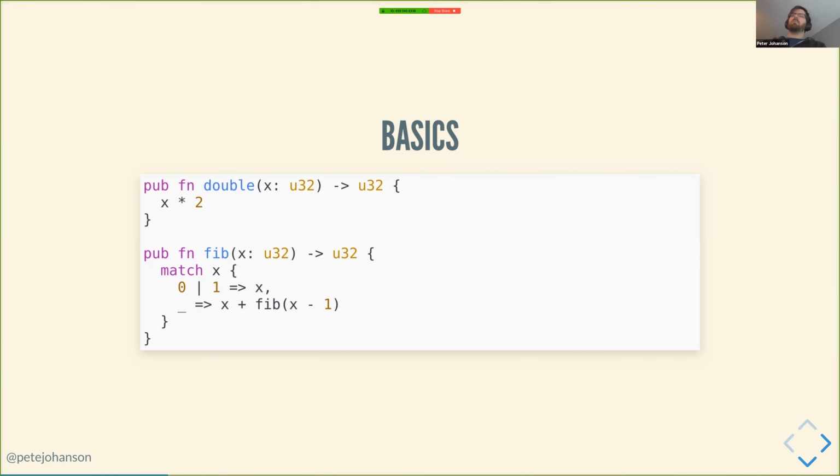You can see here I'm showing off some of the other language features. There's really strong pattern matching and match support in the language. I'll show a little bit more of that in the destructuring stuff that we talk about in a little bit. But here you can see I can match on a value in the input, and if it is either a 0 or a 1, return x, the value itself, or I can perform some other calculation on the input value, so the fib of the value before plus the current value, for instance.